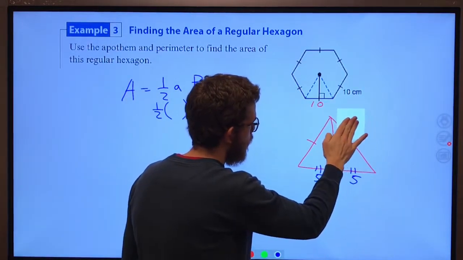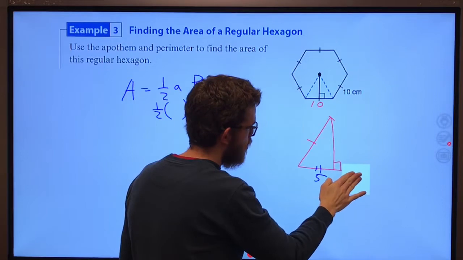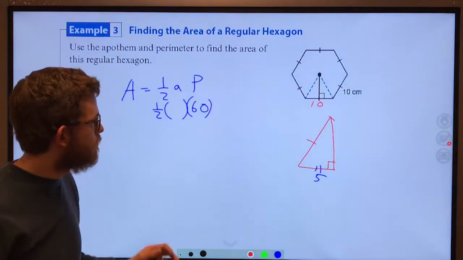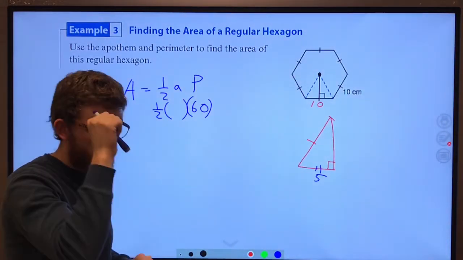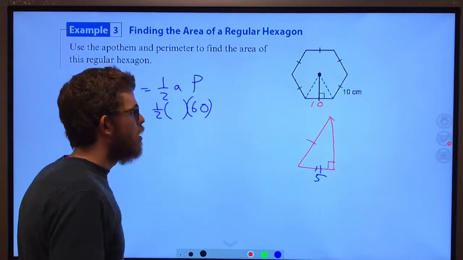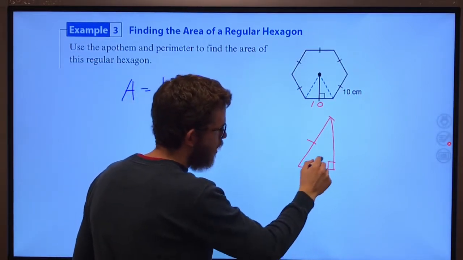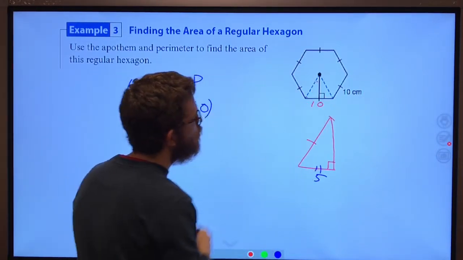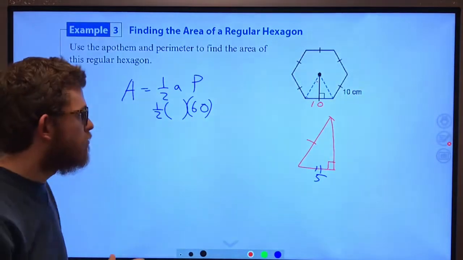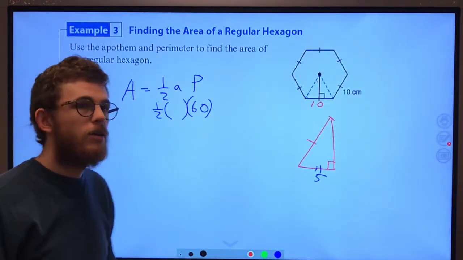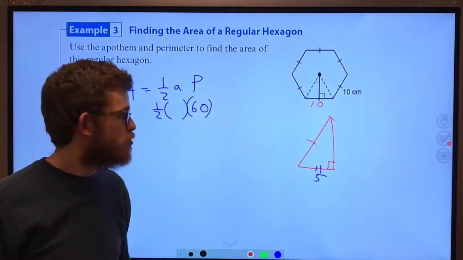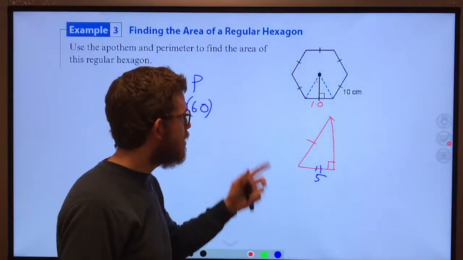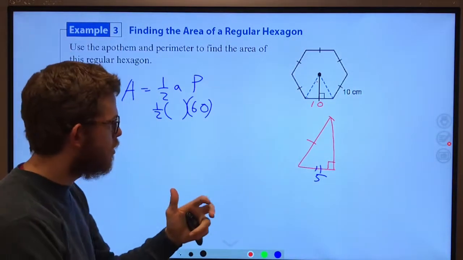So I'm just going to look at one side of this right triangle. Just going to look at one side of it. Okay. Now, we know it's a right triangle. It would help if we knew some angles right there, because, well, we're not given a lot of information. We might be able to use what we know about special right triangles, because we don't have a second side to find the third side or anything like that.